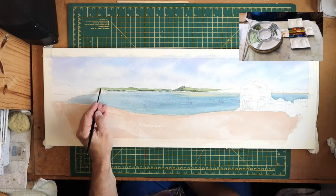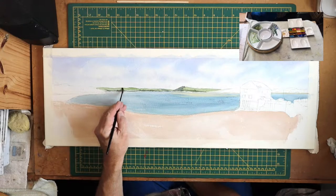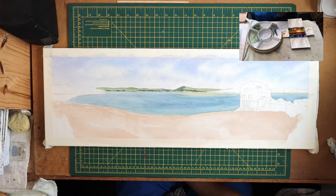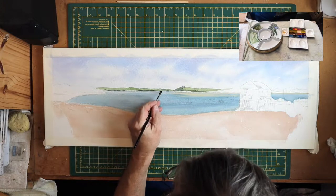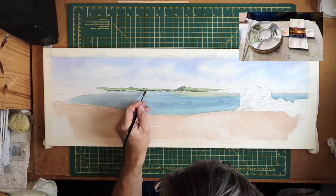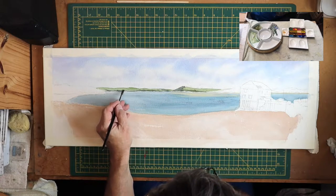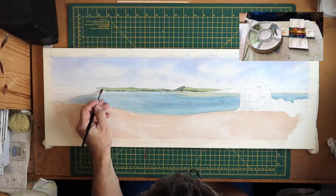Strengthen just some of the fields there. Soften that line just with a damp brush. It's made a bit of a hard line there. I don't want it too hard. There we go.